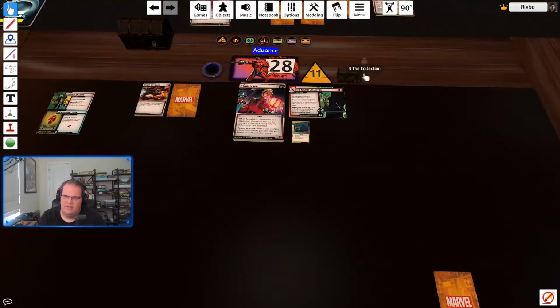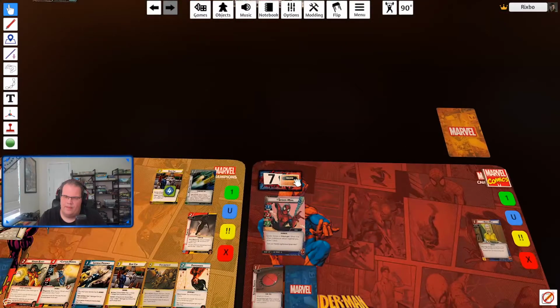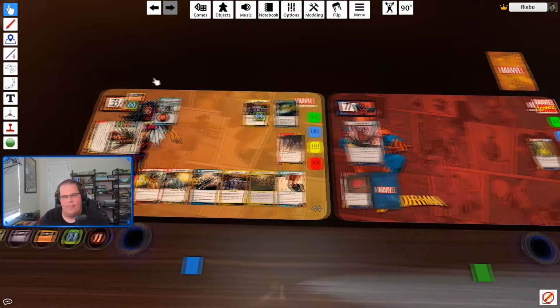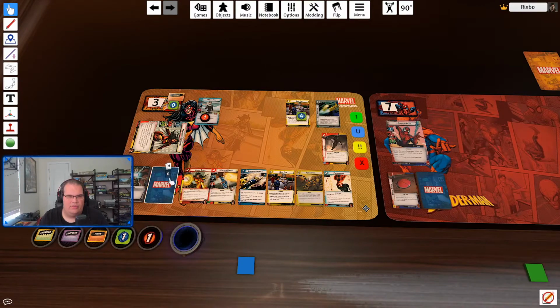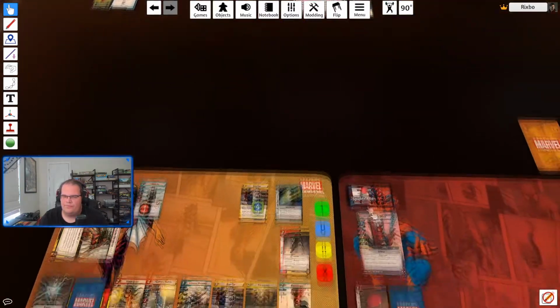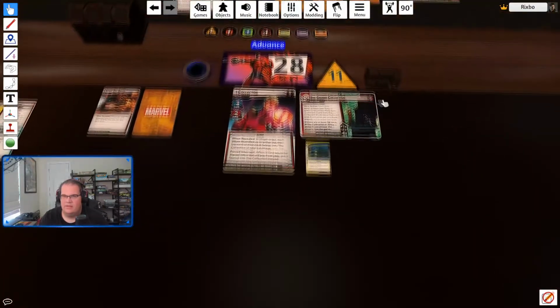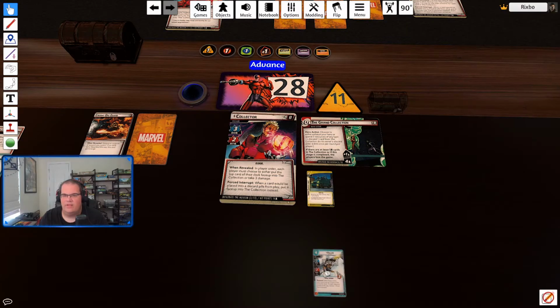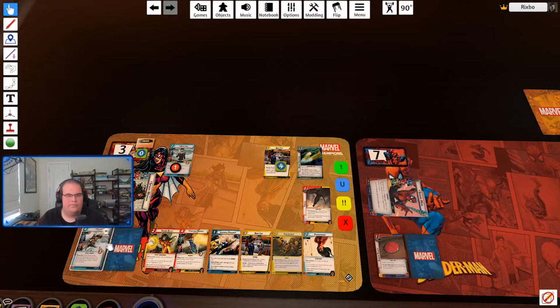What's the collection at right now? 3? I would eat the tough is what that would essentially do. I'm gonna have it eat the tough. And then she'll put a card in the collection. Then I'm going to exhaust to remove Falcon from the collection. Okay.